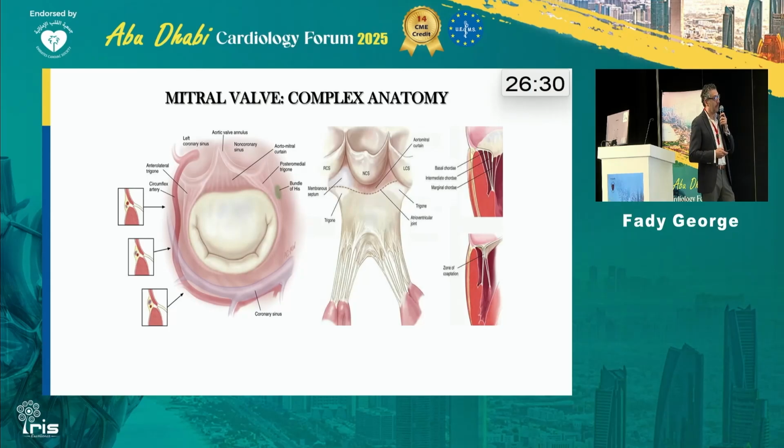There are many types of chordae, as you can see here. It's not one type of chordae. There are secondary and primary chordae, and these ones are responsible for the chordal rupture when the patient had flail valve with severe mitral regurg. So this is a chordae tendineae, and this is a papillary muscles. Papillary muscles are responsible for the contraction. Chordae are responsible for the elasticity. They are two different structures. And this is a curtain that I told you about. This is basically a membranous part that separates the annulus of the mitral valve from the aortic valve.